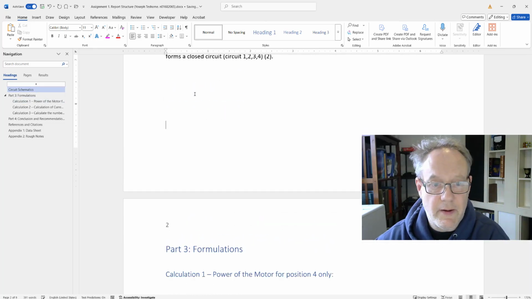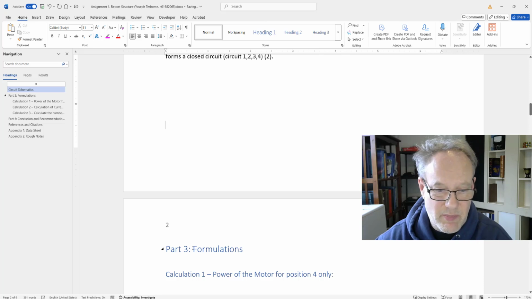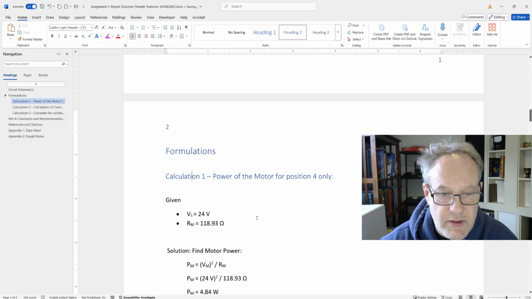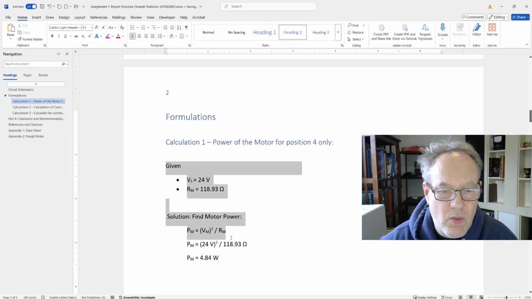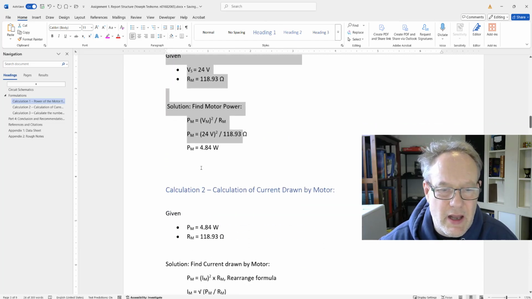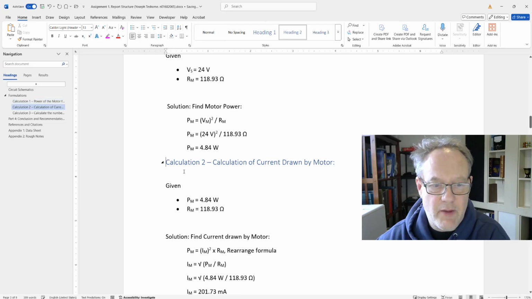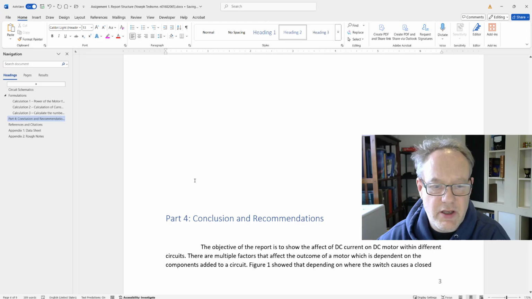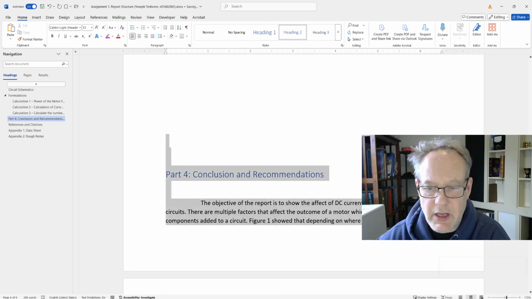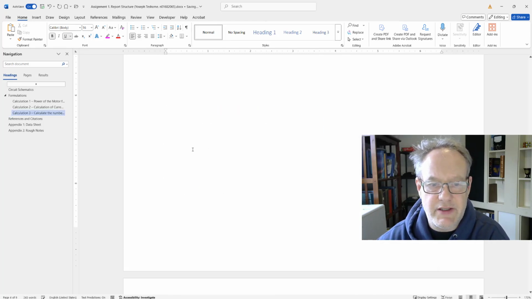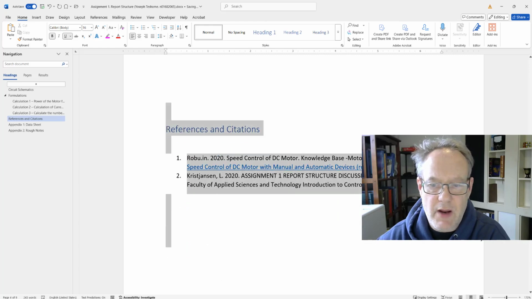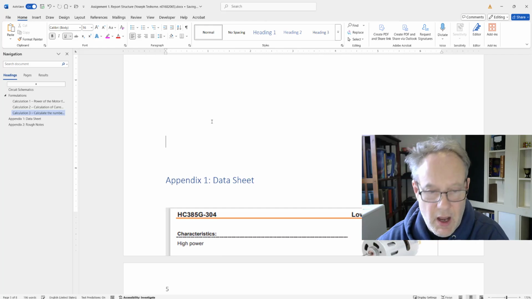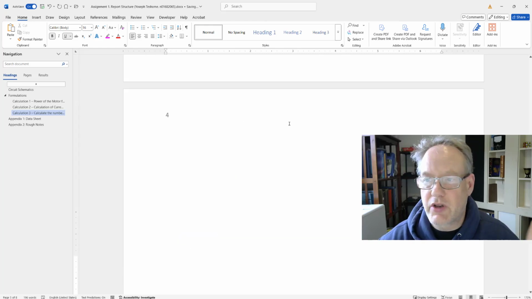Formulation. Sweet. Okay. Good. Formulations. Let's just go for formulations. Okay. So at least I have some titles and stuff like this. I don't know what my formulations are going to be. I don't even know, but I'll probably take a couple of different formulations, so I'm going to leave this here, and that's good. And conclusions, recommendations, nope, that's it. Appendix, whatever, references, nope. Appendix, yeah, you know what? I might just find a data sheet later. Good. So I got something to work with.